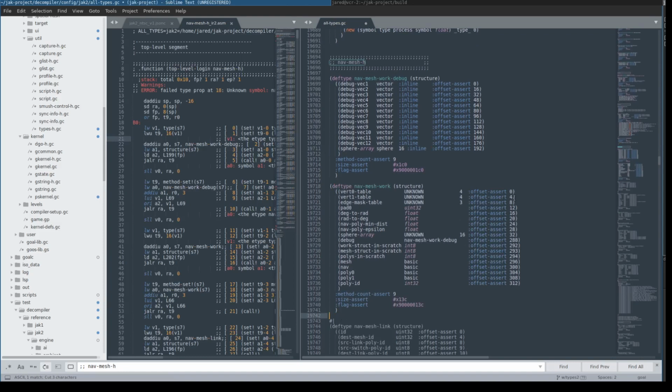So these unknowns, you can look at the spacing between these. So offset of 0 bytes, offset of 4 bytes. This should be something that's 1 byte, so we'll guess uint8. Could also be int8, but we don't know. Same here, and same here. And you'll notice that this is only 3, so why isn't this 11? Well, because uint32s have to be 4-byte aligned on the PS2. It can only do aligned loads and stores, and the original compiler and our compiler both know to insert padding bytes to align stuff.